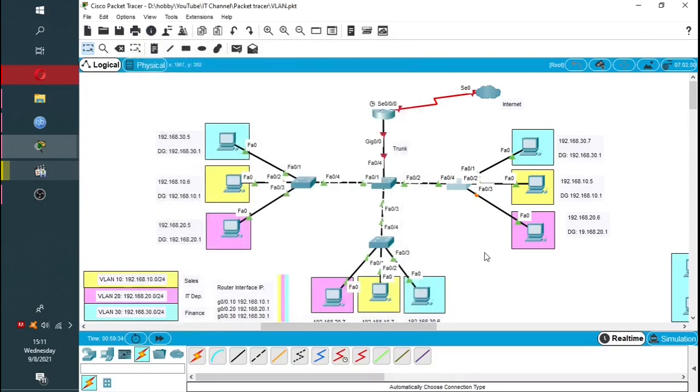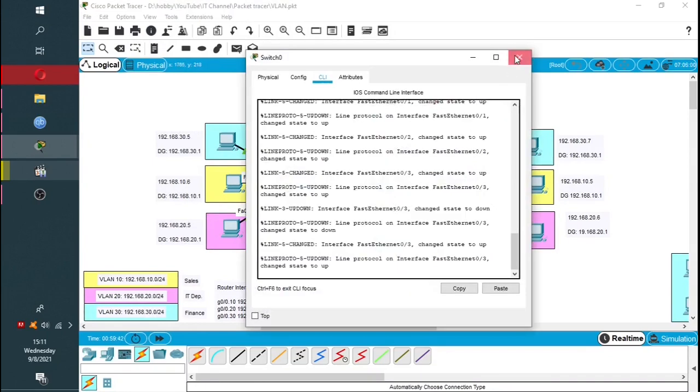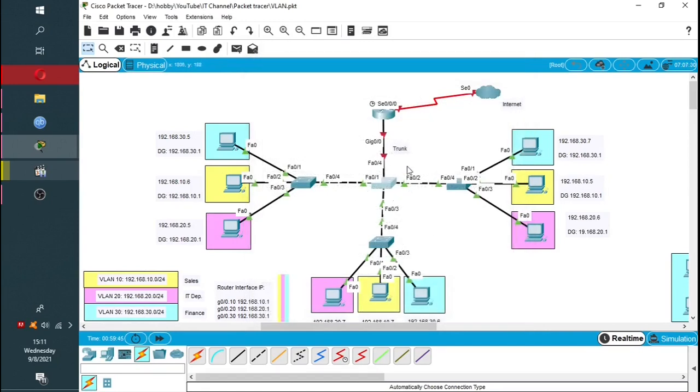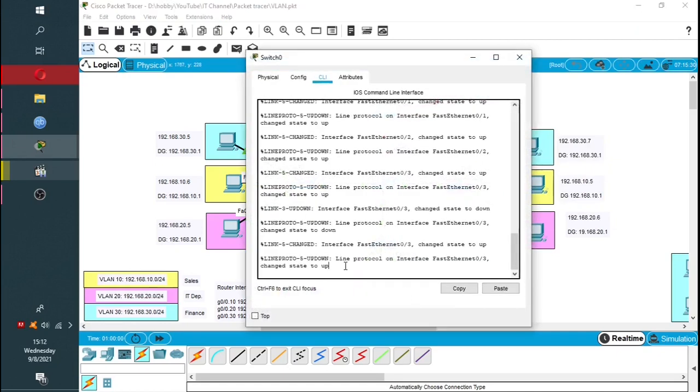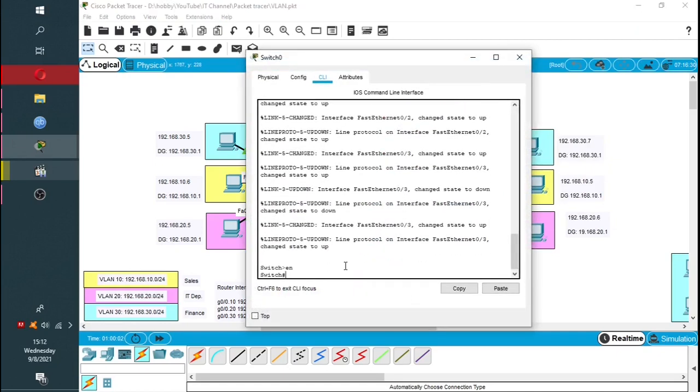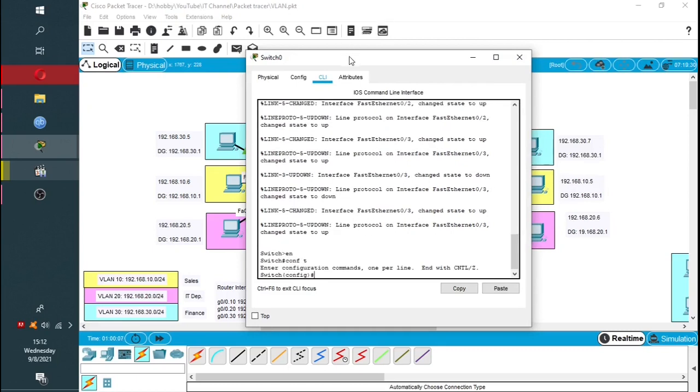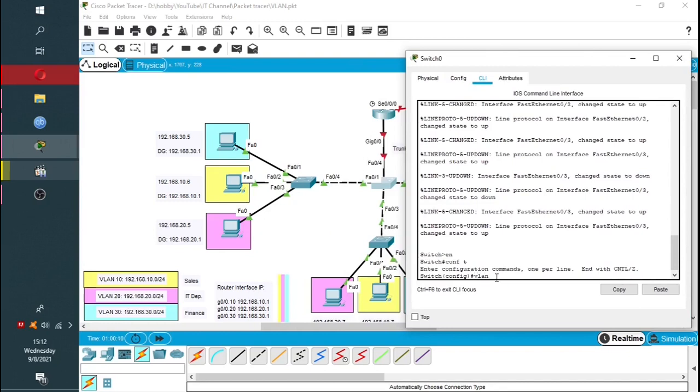Now, at this point, we cannot have any of the pings going through, because this switch over here, which joins everyone else in the node to the network, is the one that brings it all together. It knows nothing about our VLANs. It knows nothing about this new configuration. So we have to go and tell it about the VLANs. So I want to configure the switch as well. Say config t. And now we have to introduce the VLANs to that switch.